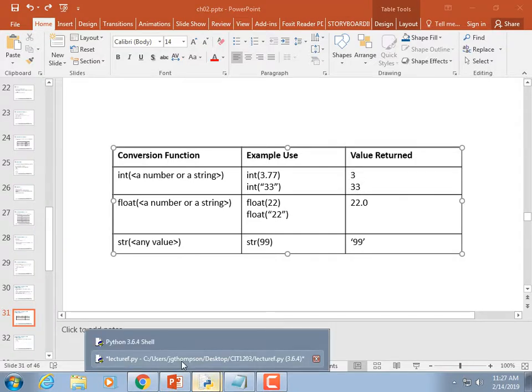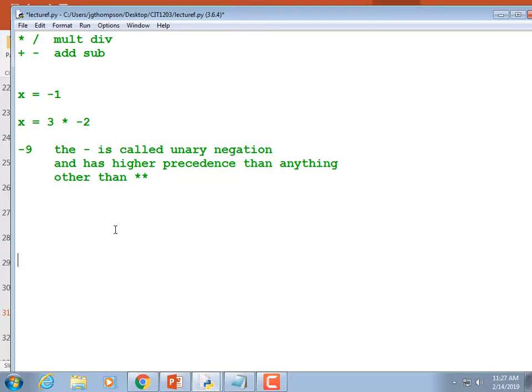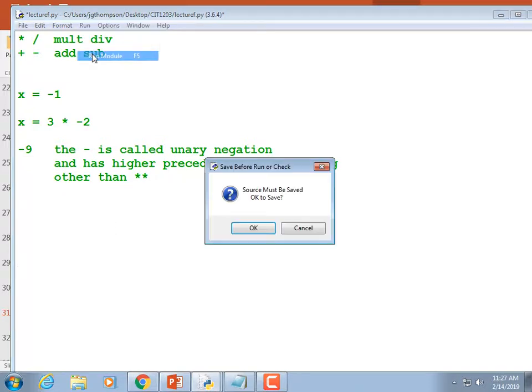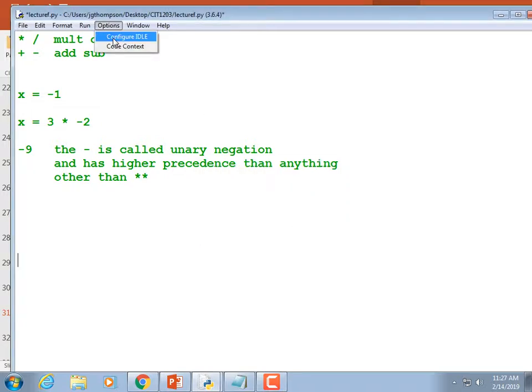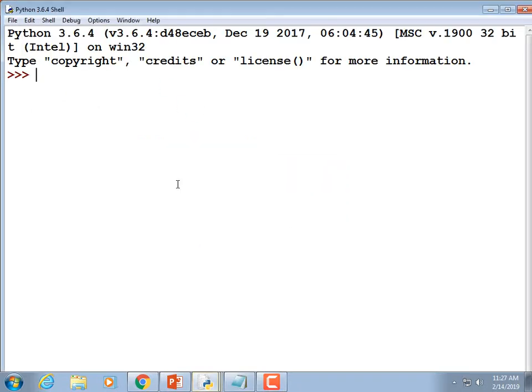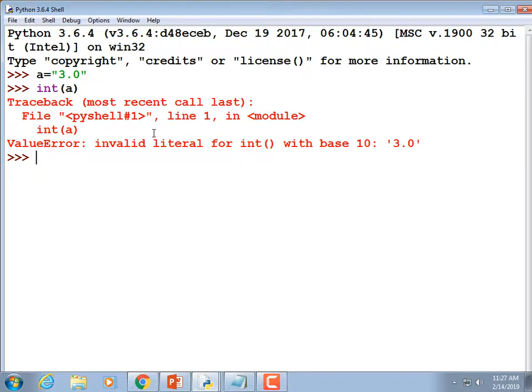For example, just go back to the shell and do it. We asked them for a number and the user typed in 3.0, and we wanted to convert that to an integer for some reason. If we do this, int parentheses a, it says that's an invalid literal for int.